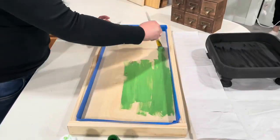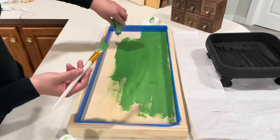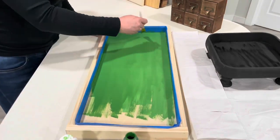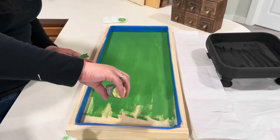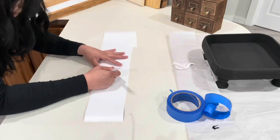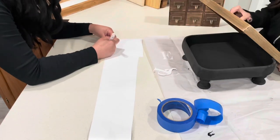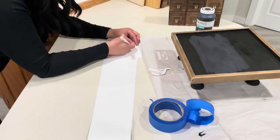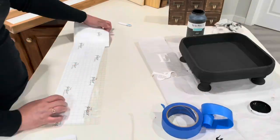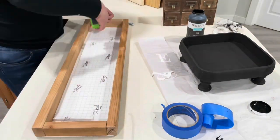Next I'm going to be working on my dandelion sign, so I'm just going to paint my board green. I wasn't sure what color of green I wanted — I had a light green and a dark green. I started by mixing them but didn't like the color, so I used the darker green. It was too bright, so at the end I used some chalk to fade it out and I really liked how it looked. While my paint is drying, I worked on this next sign that I had purchased at Hobby Lobby a while ago but didn't like anymore. I painted it white first, gave it three coats, and then realized I actually wanted it black.